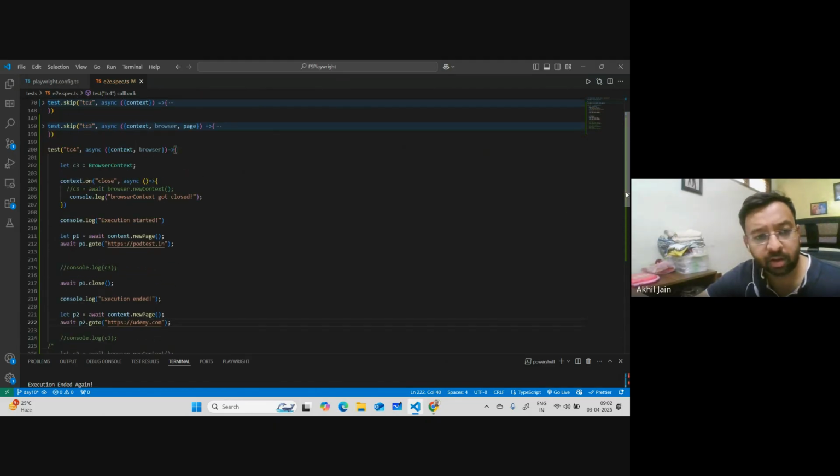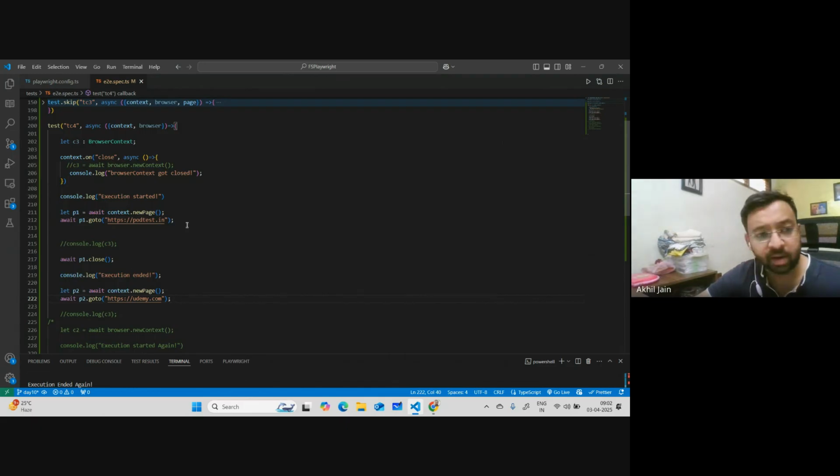So now let's see what happens. If you see in this entire thing over here, I am not closing the context. This will get fired. Then I'm opening a page, I am hitting the URL on it, and I'm closing the page. I'm not closing the context. But on the UI, the browser gets closed. So we'll see whether it has an impact or not. I feel it should not have. Let's see. So I do not think that this will get printed after this line.